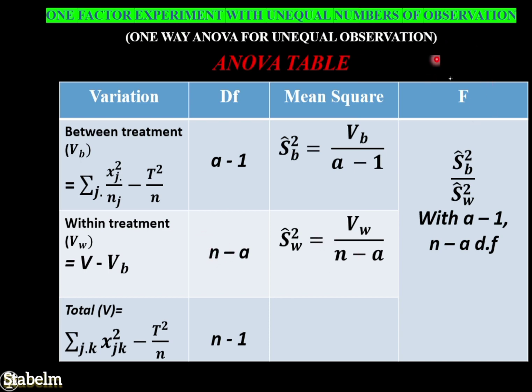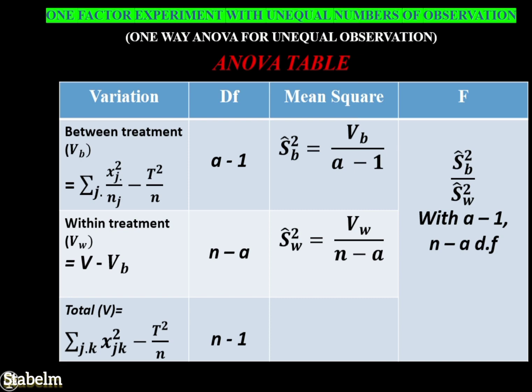Now the last column is the F statistic, and that is the purpose of all this table. The F statistic is what we want to get. And how do we get the value? This is gotten when we say the mean square between treatment divided by the mean square within treatment. That will give us our F statistic. That is, the mean square regression divided by the mean square error gives us our F statistic, with degrees of freedom between treatment and within treatment.